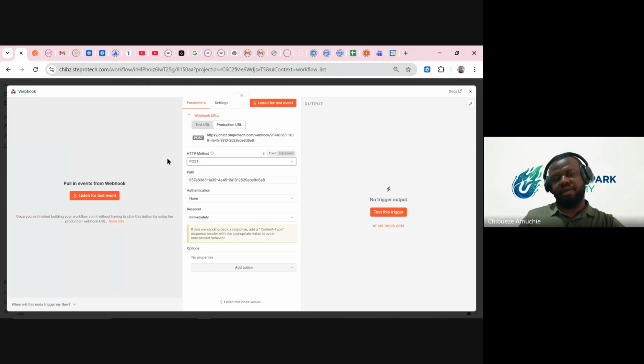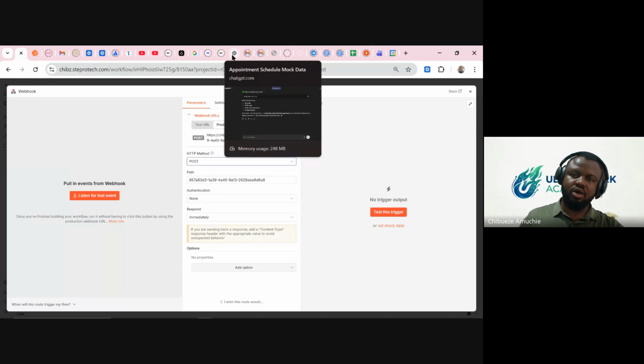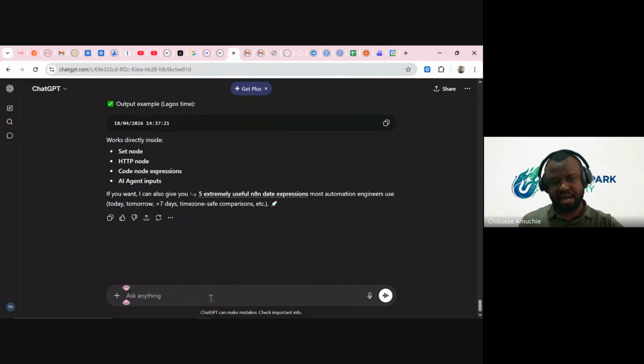All right. So instead of me starting to break my head, where am I going to get my test data? Let me use something of an unguided data now. I'll go to ChatGPT and tell it to give me the JSON formats for webhook for so data and so data. All right. Generate JSON data for Postman to webhook with the following details.